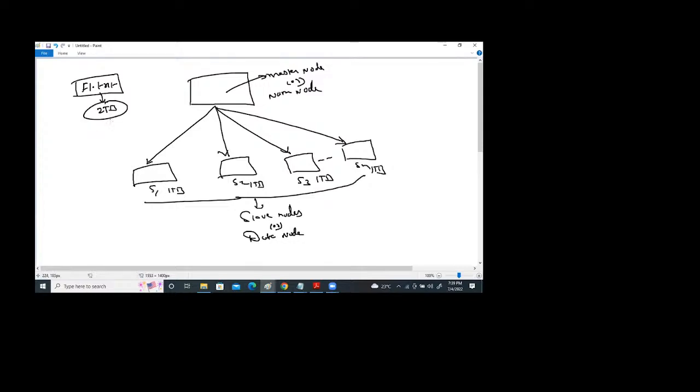This 2 TB cannot fit into slave 1, slave 2, slave 3 or slave 4, as they have 1 TB. So in Hadoop, the data is partitioned into smaller parts, and each part is stored across multiple slaves.